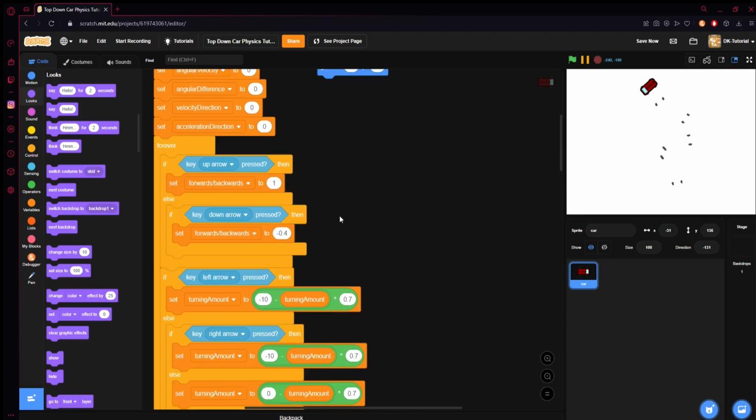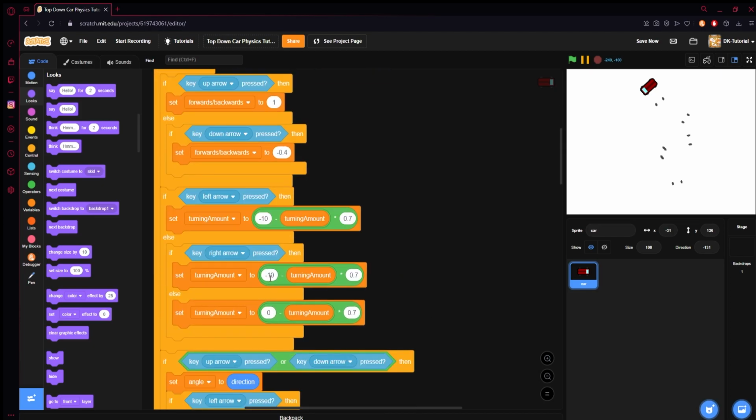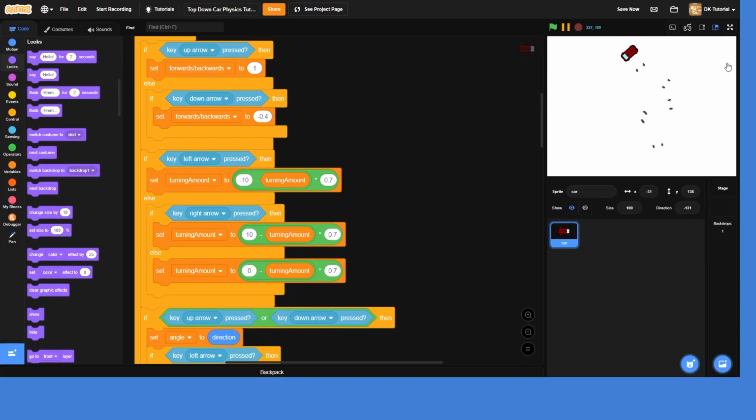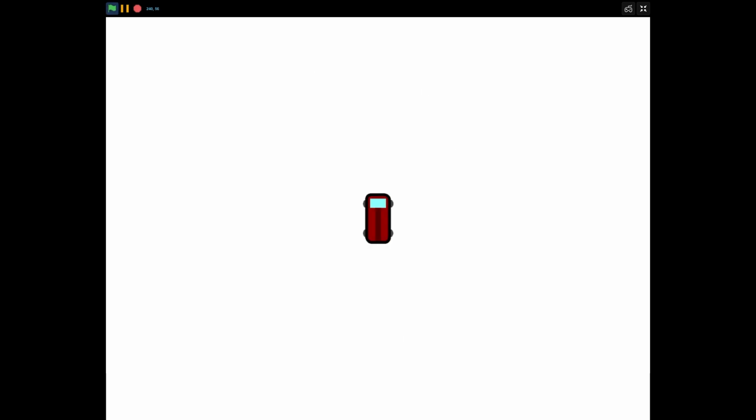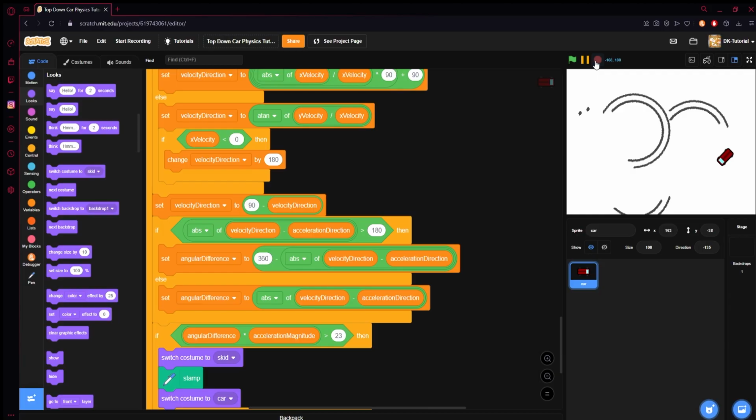Well, here's one mistake. Right at the top, this second 10, so you have 10, negative 10, negative 10, 0. The second negative 10 needs to be a 10, so we'll start off with that, and who knows, maybe that'll fix the whole thing. So there we go, we can go in this direction. Now if I want to change, there we go. At least now I can spin in the other direction. There we go. So that's good. Looks like, again, my skid is a bit messed up. I can make it do it at sometimes. So I'll keep looking around for that.